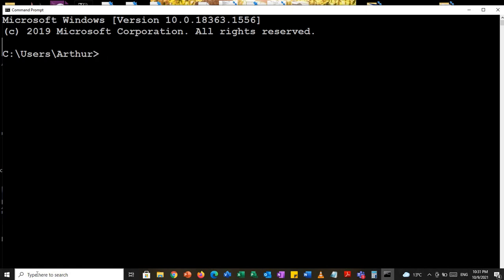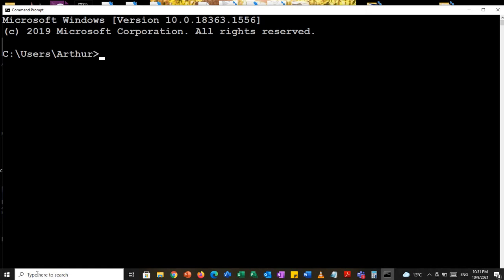In this particular case, our C drive is representing our pen drive or our flash disk. That's where our IRT toolkit for Windows 10 64-bit is. In order to navigate to the C drive, we're going to be using commands.